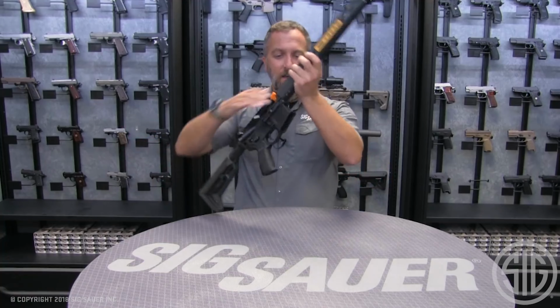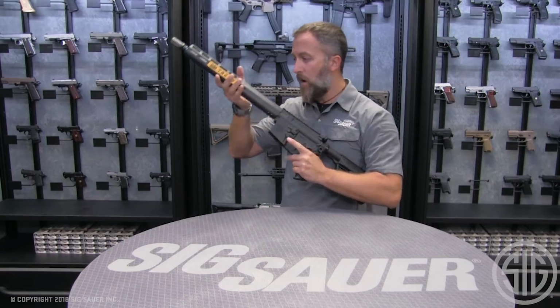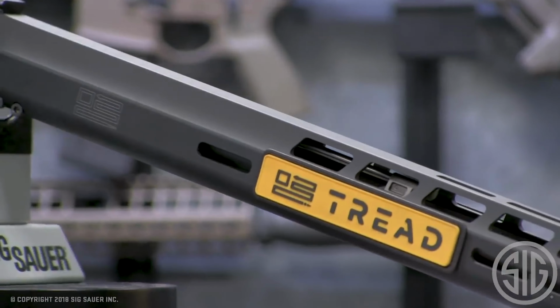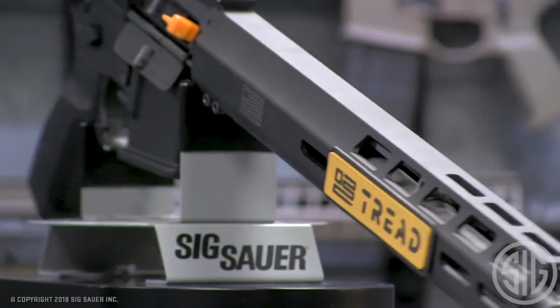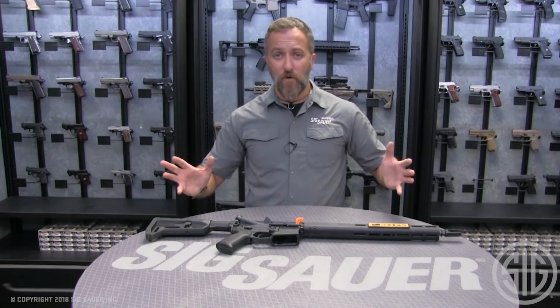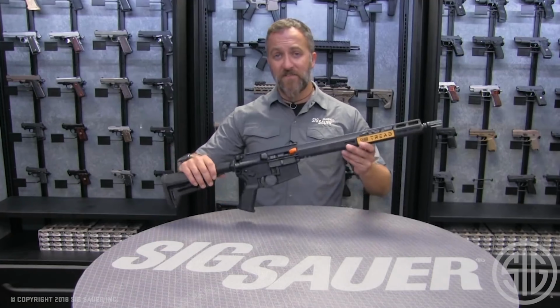It's pretty sleek, very, very smooth. So no matter where you run your hand on this handguard, it's going to be a nice smooth position for that hand too. So I'm a big fan of that. Whether you're a first-time buyer or an experienced M400 shooter, this is a good place to go.